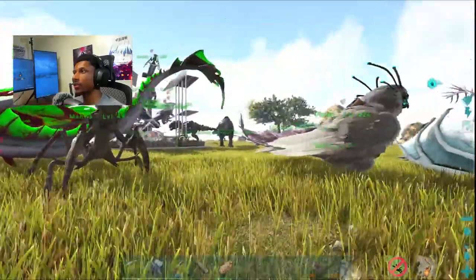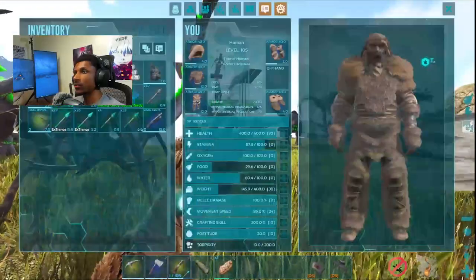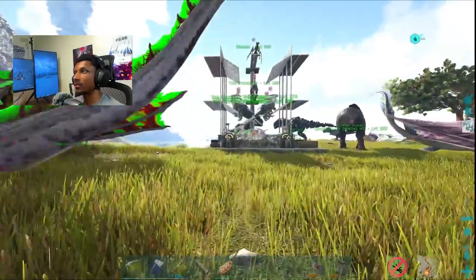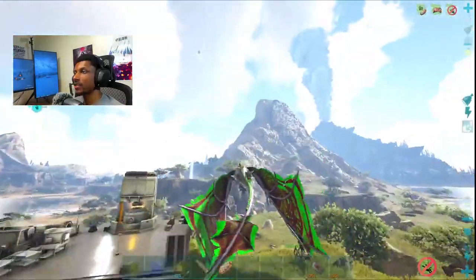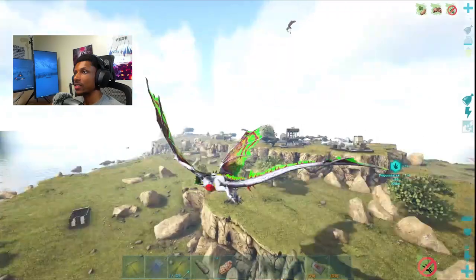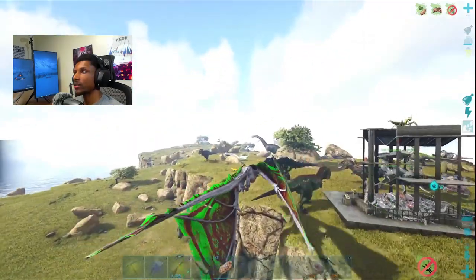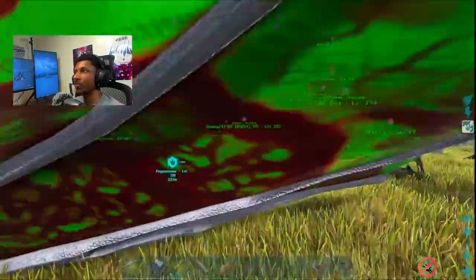What should we use to kill stuff with? Let's see. Let's use our Thyla. Why not? Why not use our Thyla? Might as well, right? Right? Honestly, maybe we should use our Rex. Just because we already have a really, really good Rex, and I do need to level him up anyways. And I say that as if I haven't already started leveling him up.